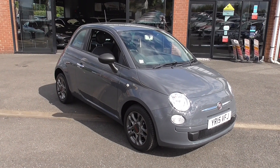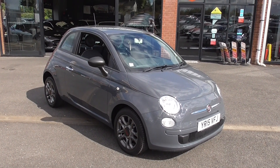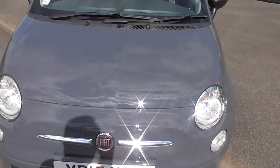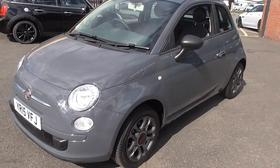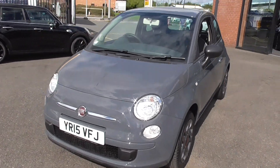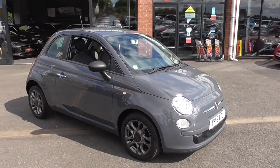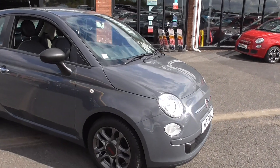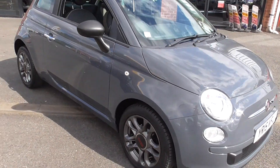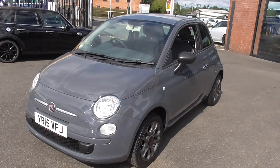Now this is a vehicle we've supplied and maintained before to the last keeper and it's in as good a condition as when we sold it just over two years ago. The car is in a nice grey paintwork — I call that Nardo grey — a very desirable car, and it's also got the upgrade 500S alloy wheels on it. Most Pops are just on steel wheels with wheel trims, but this has got the option of the 500S wheels, finished in a grey graphite colour with the 500 centre caps in red. I think the contrast between the grey car and the alloy wheels just adds that little bit of individuality to it.